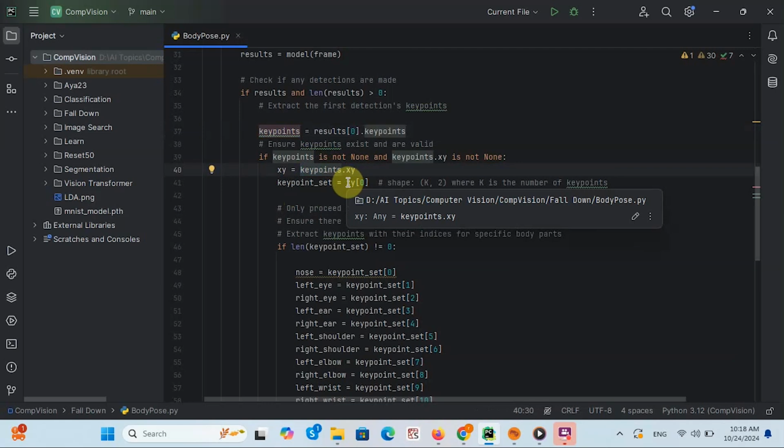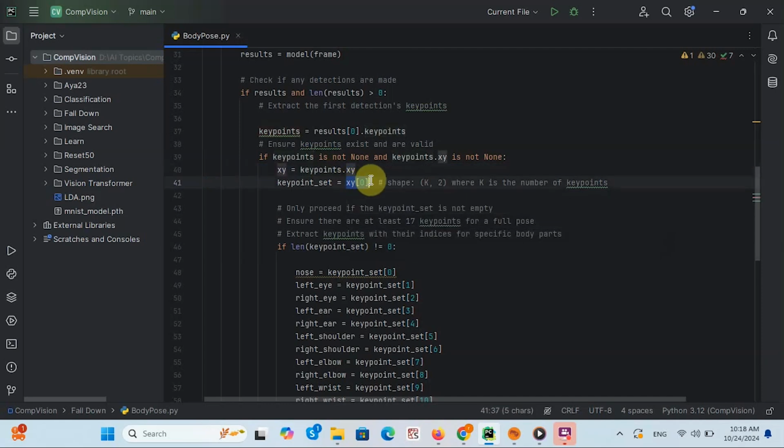For example, if it detects 3 persons, the first dimension of XY would be 3, and the first one would be index 0, the second would be index 1, and the third person would have index 2. And then I will get the first person.